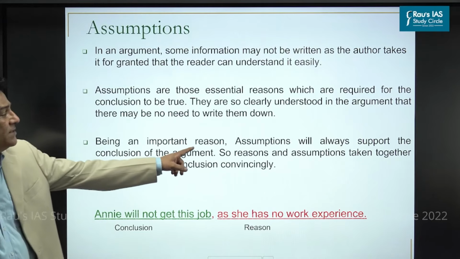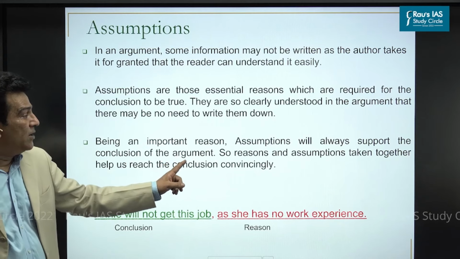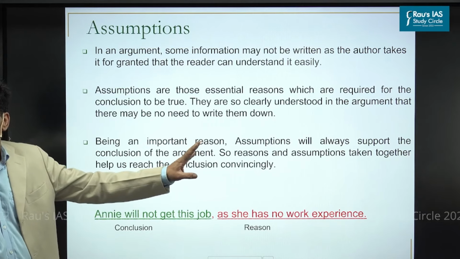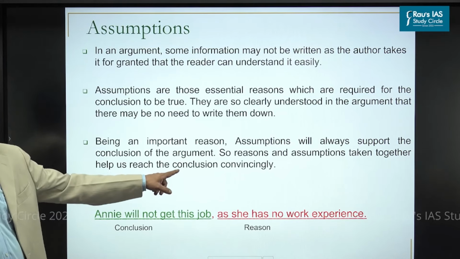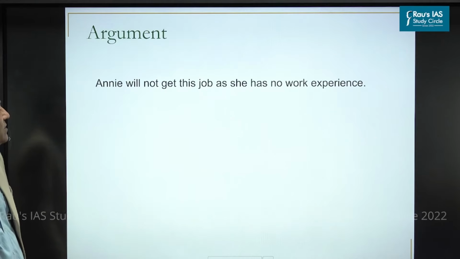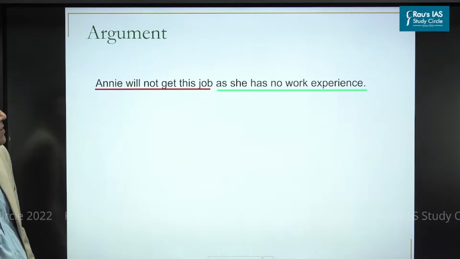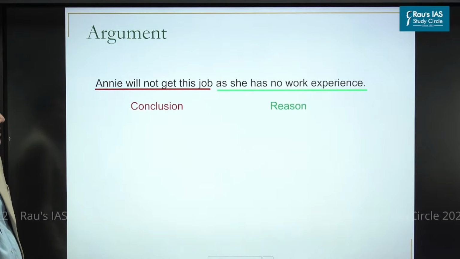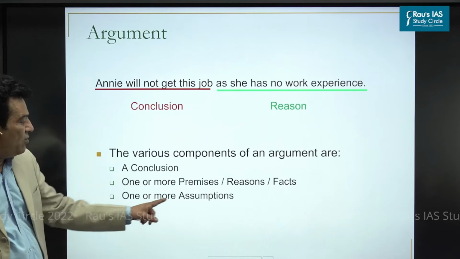Being an important reason, assumptions will always support the conclusion of the argument. So, reasons plus assumptions taken together would end up convincing about the conclusion in the right manner. This is where the focus really is in these questions. If I look at this argument, Annie will not get this job as she has no experience. This argument has a conclusion, a reason, and one or more assumptions.